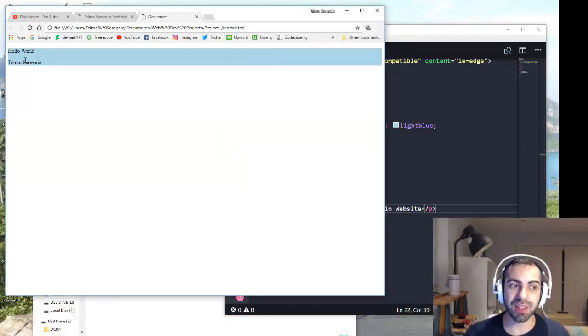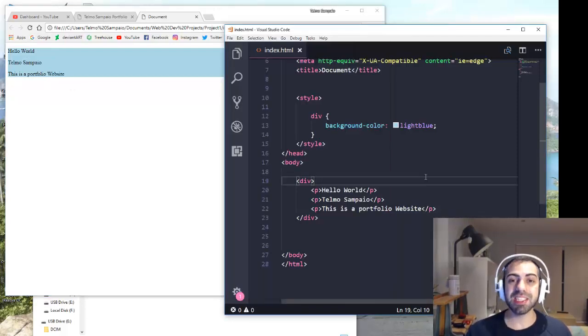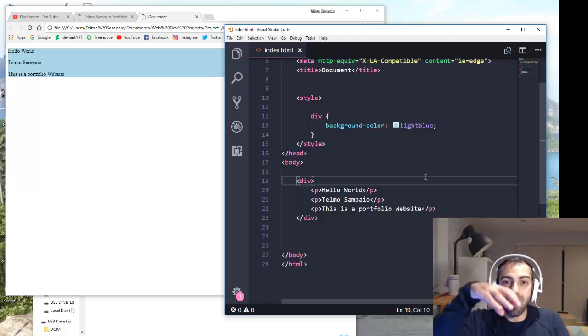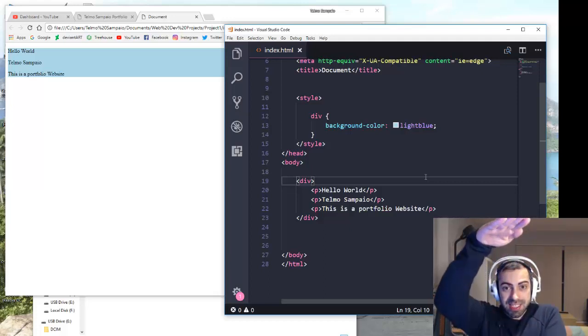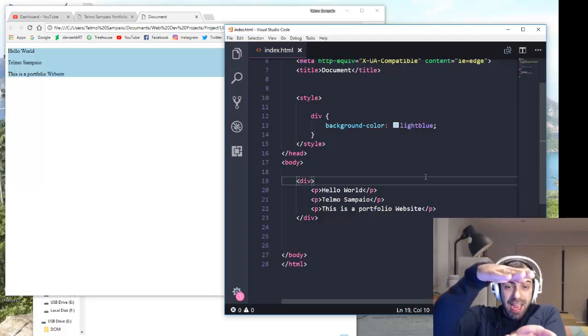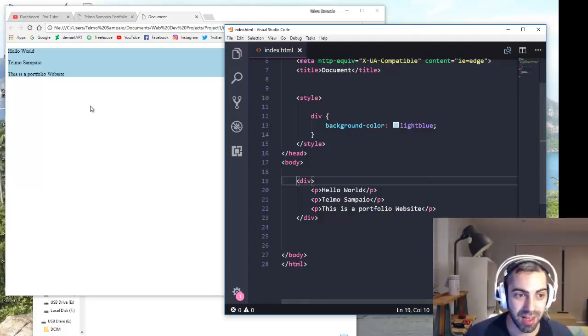Look at the height of this div. If you refresh, the div is now bigger. The size of the div is like an elastic band. If you don't have anything in there, it's not going to show anything. But if you put some stuff in there, it's going to increase the size, and the more things you put, the more it's going to increase.